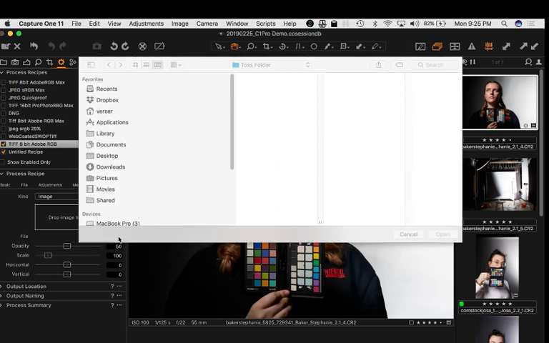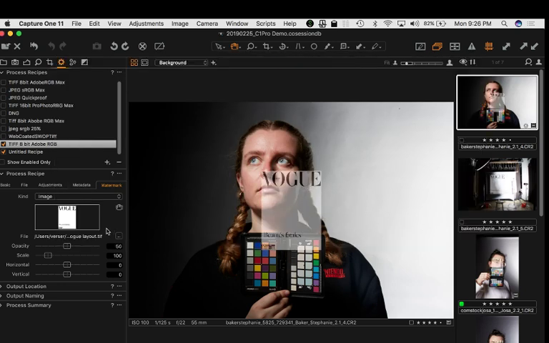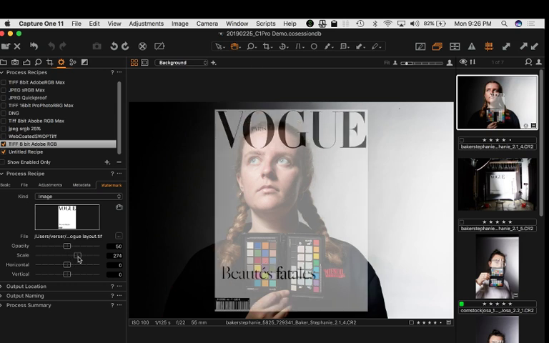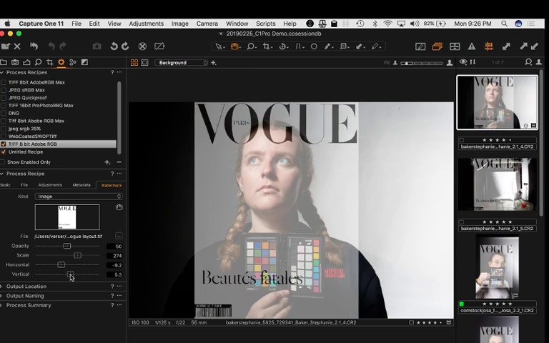So again, you can click on the little 3 dots, navigate to the Vogue layout that we used, and open this guy up. You'll see it sits right here. Again, you can scale this up. You can then move it around, so you can slide it over a little bit, bring it down a little bit. You see where this is all going. If you use this in your recipe, this will get burned into every single file that this recipe is used for. Does this make sense? So, in my case, I would never do it in a standard master recipe like this, but I could easily make a recipe and in the recipe name say includes watermark or includes FPO for position only.